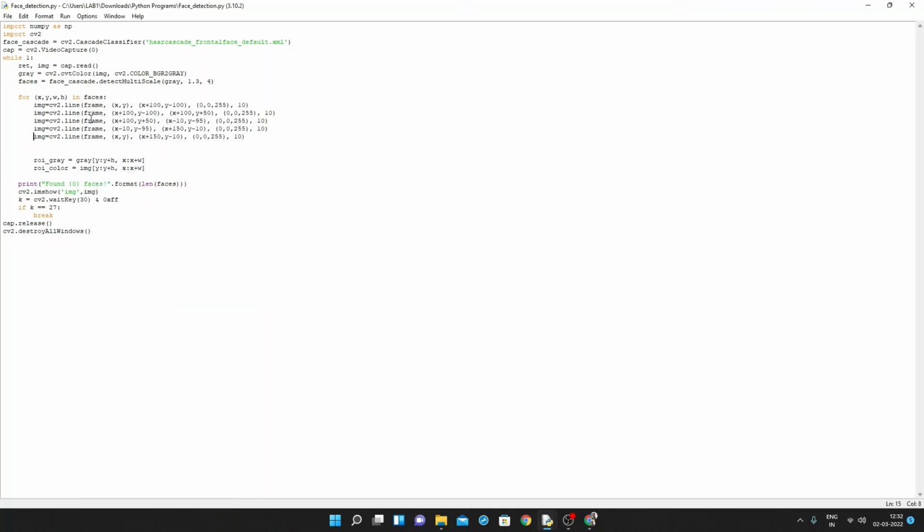Over here we got an error. In place of frame, we have to write image.